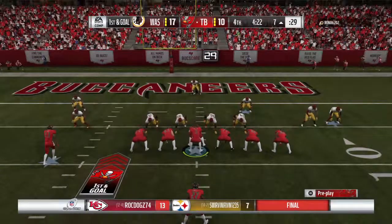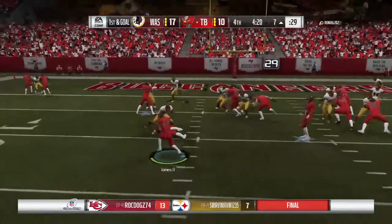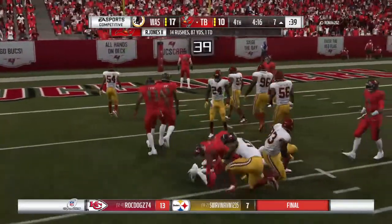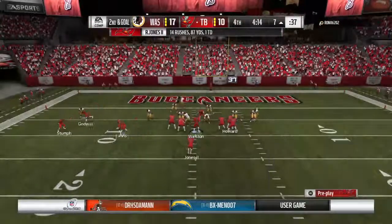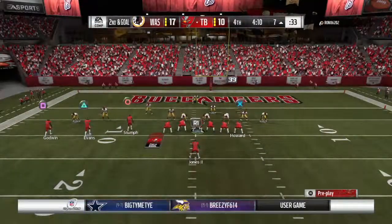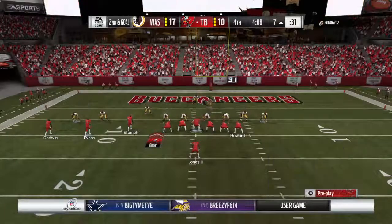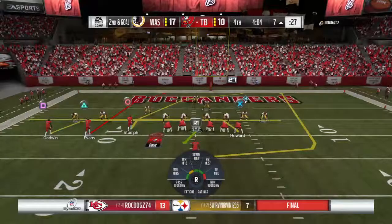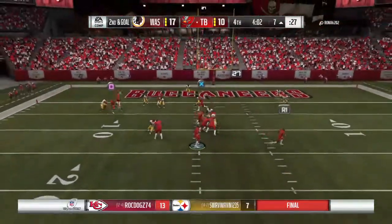but first things first, they need to score as they come up on 1st and goal. Now Jones. And he is met at the line of scrimmage, and he goes down right there. They'll say no gain on the play, and it'll be 2nd and goal. That didn't appear to be a run blitz. He just darted in once he saw the run develop. That appeared to be a case of see ball, get ball.